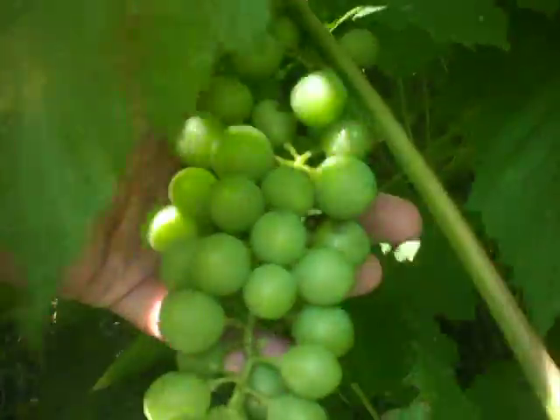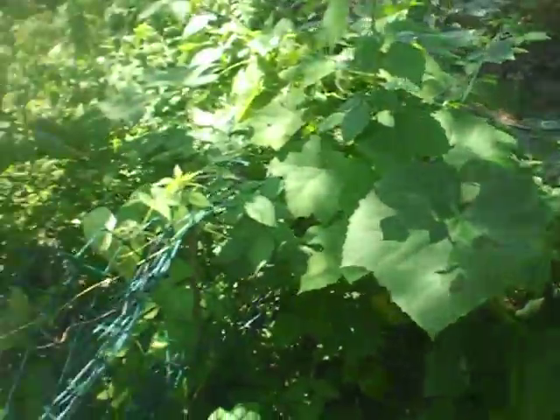Over here I'll show you the grapes. We got a lot of grapes growing in here this year. Right down here you can see the nice grapes — there's some down in there, all throughout there. There's a ton of grapes growing. These are nice, we love those. They turn purplish and they're really sweet.